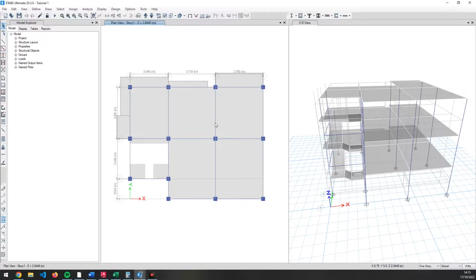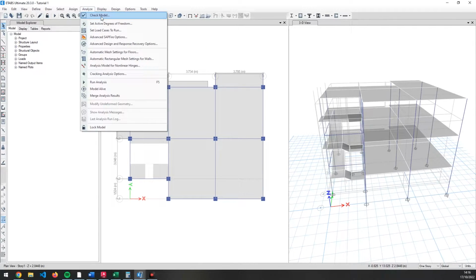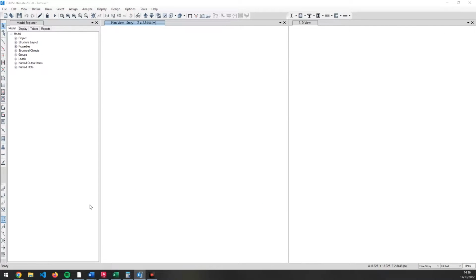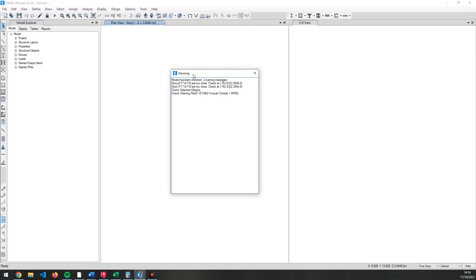So you can see the plan view of story one. Before running the analysis, we have to check something. We have to check the model. If all is right, then there will be no problem in the analysis. So let's check the model. Select all and click on OK. It will do the checking in the background. Here you can see in the lower left corner of your screen, the software is processing and checking all the nodes and frames one by one. It will take some time, and when it's finished, it will show you a dialog box.